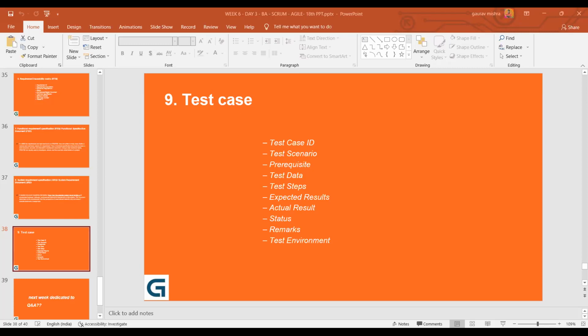Test data means, I'll give you this example. Whenever any application was created, like Facebook or WhatsApp, in the company they did not have everybody's data, right? I mean, you and me did not have WhatsApp at that time. So how did they do that? All the employees, testers or developers had to install it on their personal or test device. A company also gives you separate devices to test on. Because you do not have the actual data, you input test data or raw data or rough data, whatever you can call it, and on that basis you test your applications.